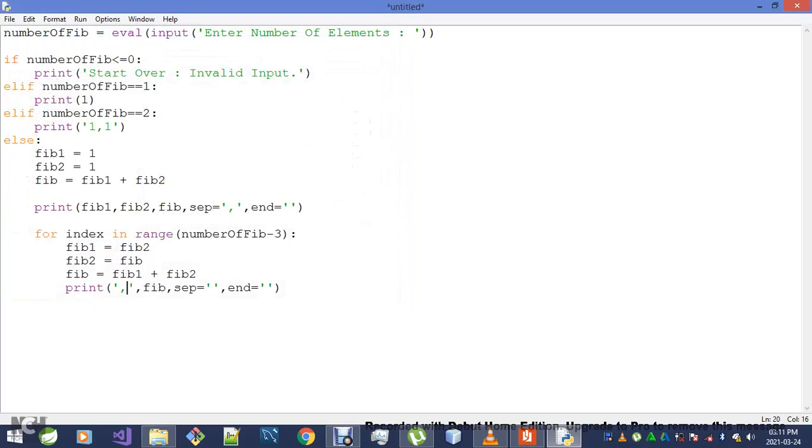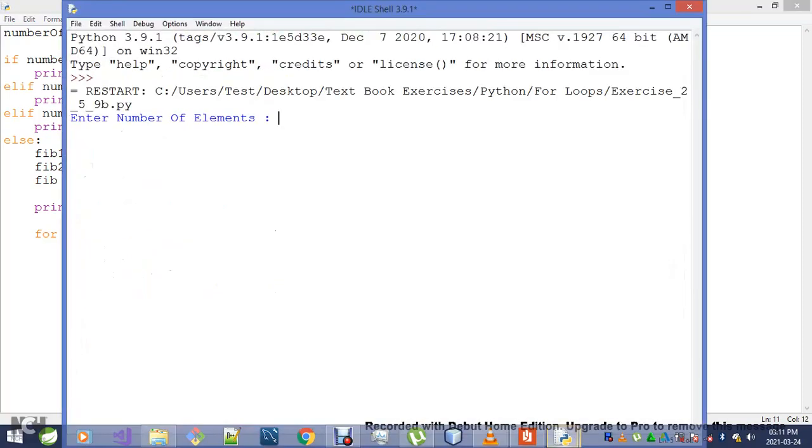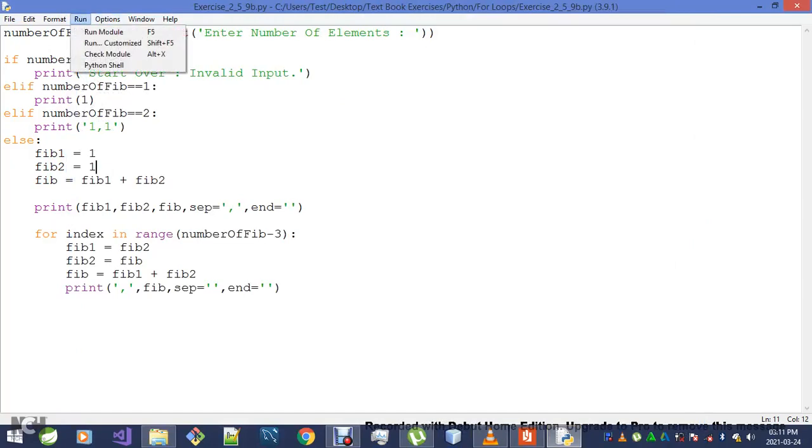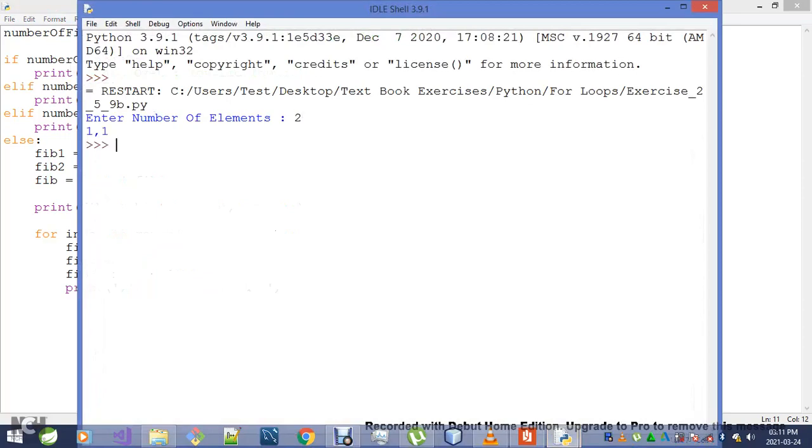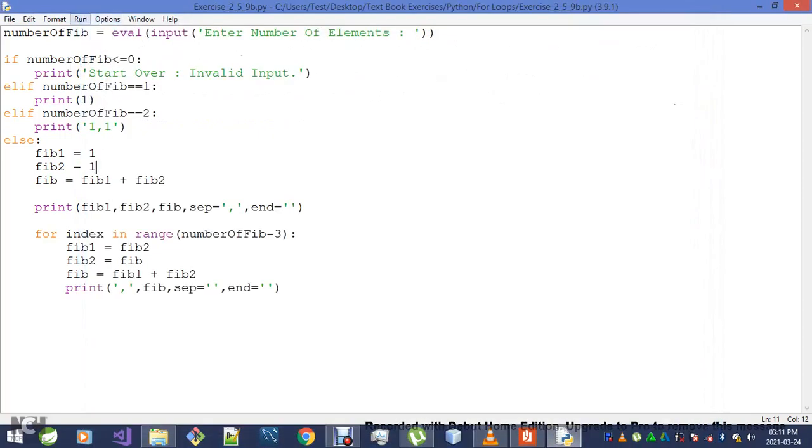Okay, now what? I think that is pretty much it, you guys. Let me just hit the run button and see what we get. And at any point in time, again, feel free to let me know in case I messed up. Now, if we enter 3, then we're gonna get exactly 3 numbers. If we enter something like 2, again, we're getting exactly 2 numbers. Of course, if we enter 1, that will work as well.